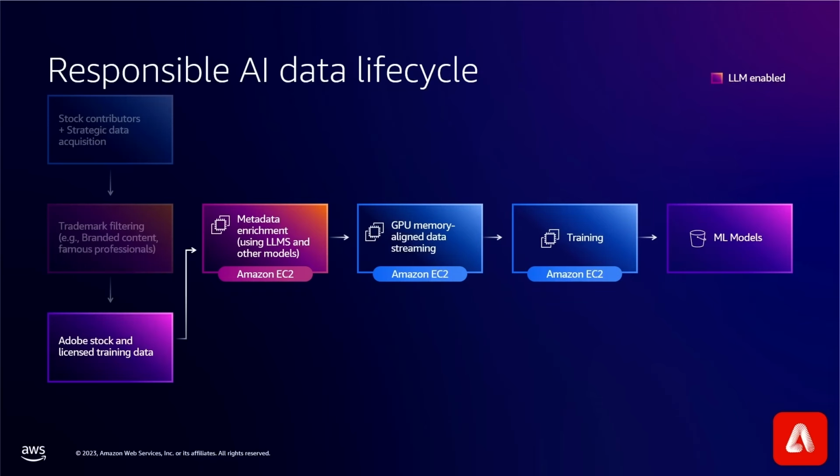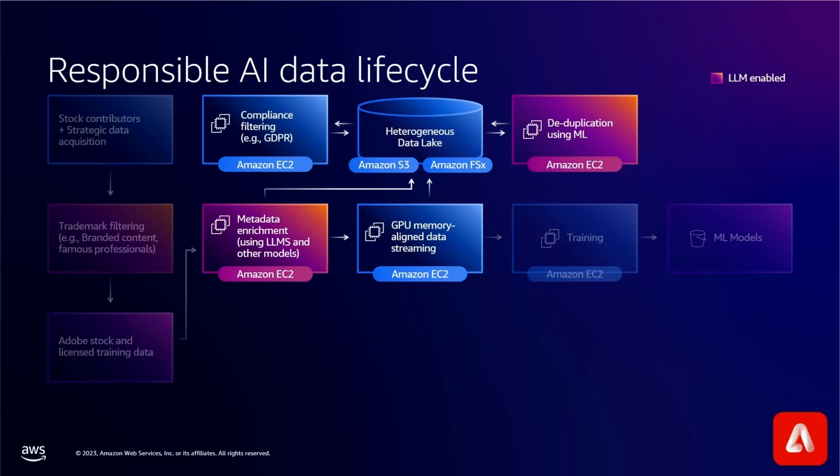We create these pre-computed embeddings that help us not only add quality to the data, but at the same time increase the speed at which we train, because having these pre-computed embeddings allows us to train faster, not having to recompute them every time. We do large distributed trainings, and we load the data. It's a very important part of the equation to load data fast and keep the GPUs occupied.